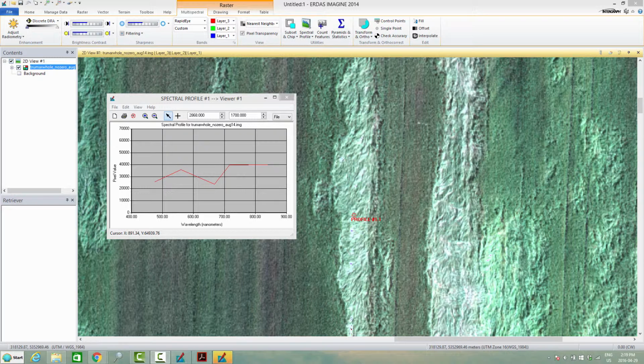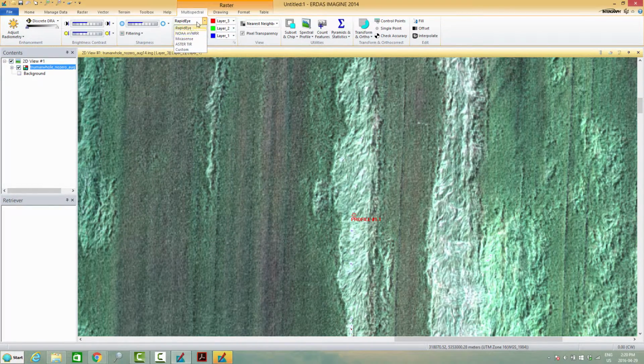But another reason is when you're doing any sort of statistics or you want spectral profiles in particular, then it's useful because you will be able to build spectral profiles tailored towards the specific wavelengths, the center wavelengths of your sensor. So in this case, it can be very useful, especially if you have a newer sensor and there isn't that information. If you go up into bands here and you look for your sensor, you can't find it, then you might want to create one of these SAF files.